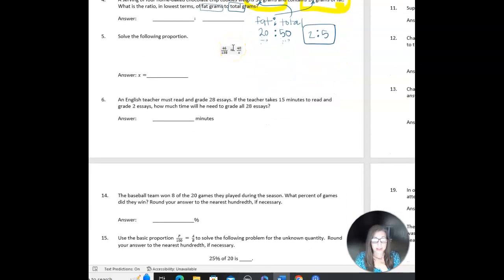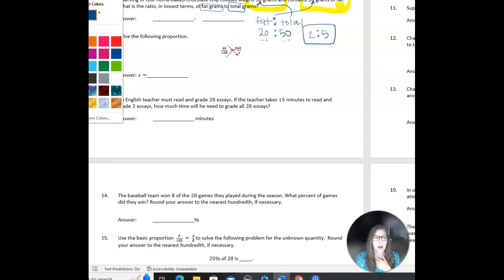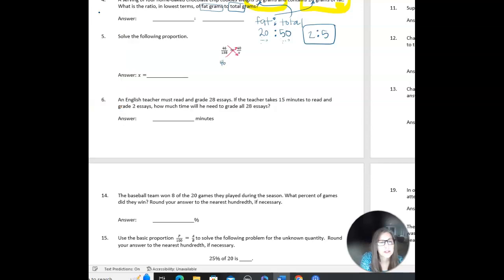We're up to proportions. This is something that we spend a good bit of time on. How do you solve a proportion? Well, you cross multiply. So you go straight across in this direction, straight across in this direction. And once you do that, the fractions are gone. So let's go. 46 times x is 46x. Then you put an equal sign beside that, and the other product goes on the other side. So let's see. 138 times 40. That's 5,520. Notice once I cross multiplied, my fractions are gone.